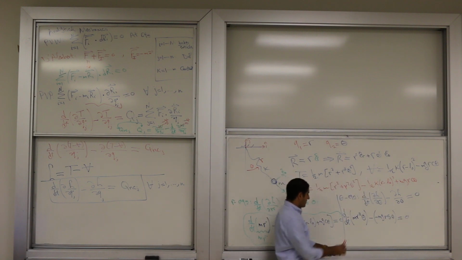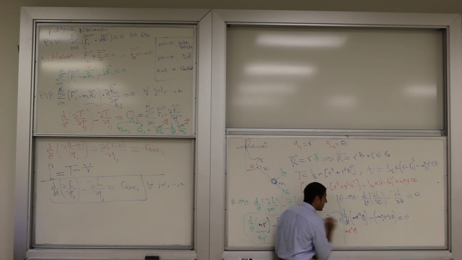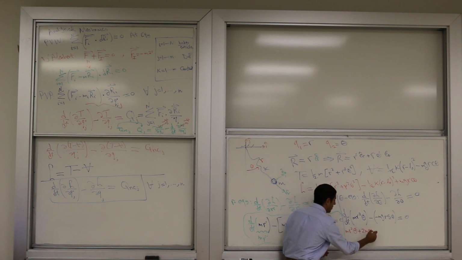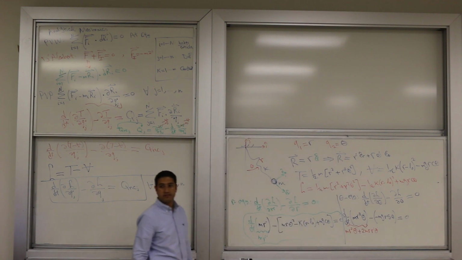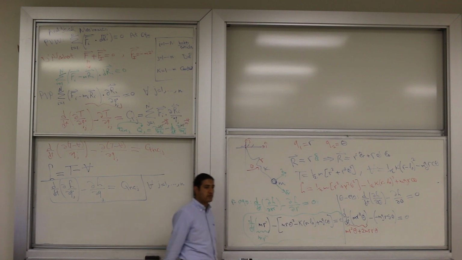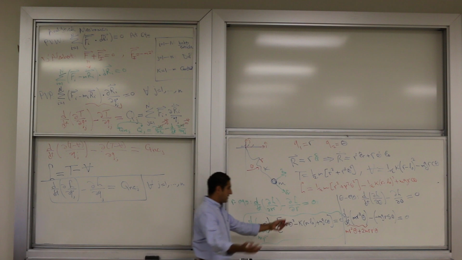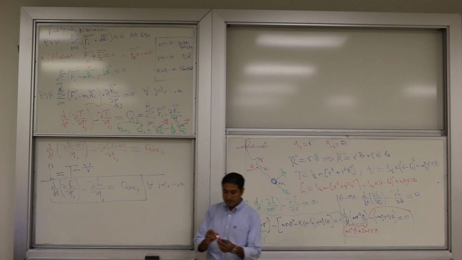Please do it carefully, because this is d by dt for 2 terms, and both are variables, right? So the first one is simply m r squared theta double dot, but you need the other term, which is 2 m r r dot theta dot. Any question about that? Take care of the differentiation. Sometimes we're differentiating with respect to r dot, then with respect to r, then with respect to time. So keep track of these, okay? And I'm done. Here's your equation. I got the 2 equations of motion immediately.